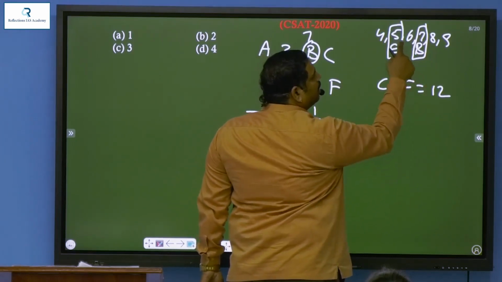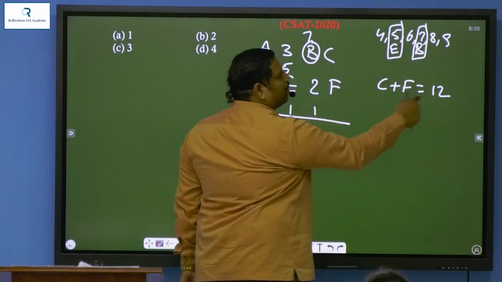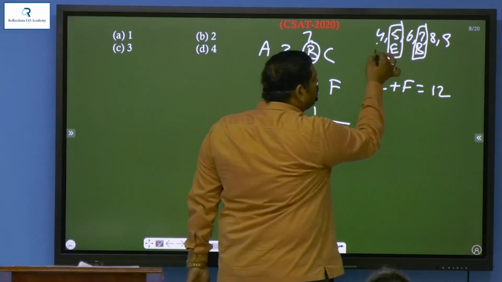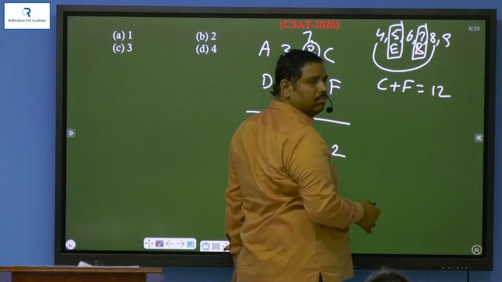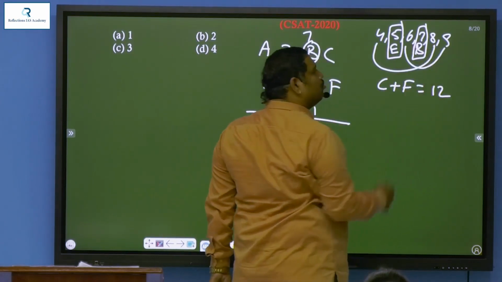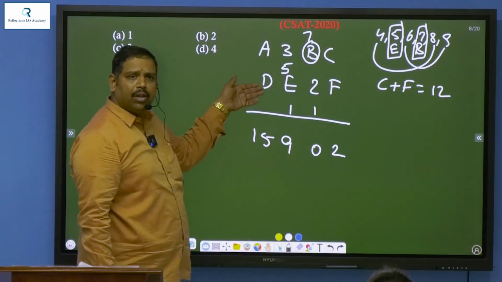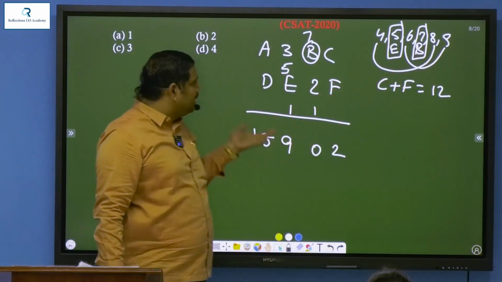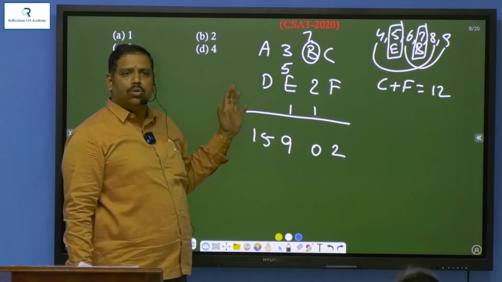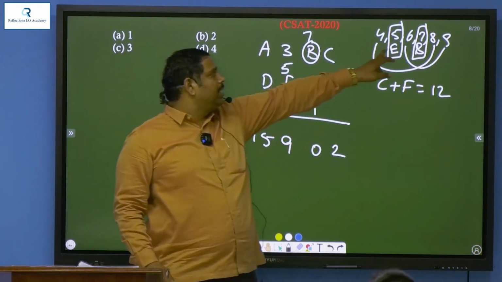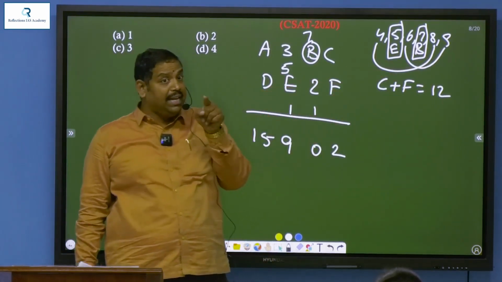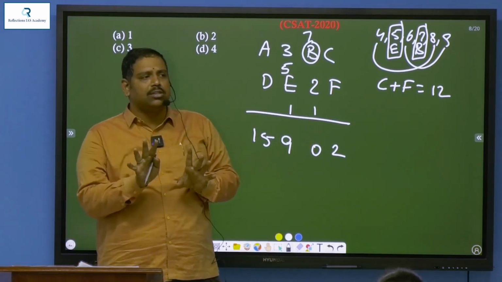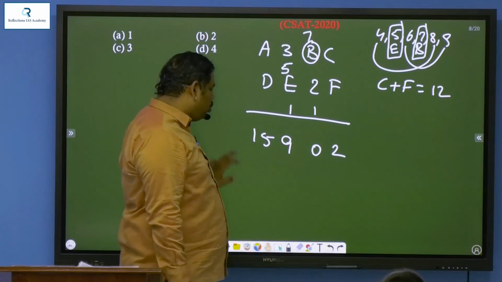Okay, now observe. 4 plus 8 is 12, and any other way to get 12? That is the only possibility, right or wrong? Can I say that these two values are assigned to C and F? Automatically the remaining two values are assigned to A and D. Shall we verify? A plus D is how much you got here? 6 plus 9, 15. Is it satisfied or not? Yes. So A and D values are 6 and 9. I don't know whether A is 6 or D is 6, because 6 plus 9 is 15 and 9 plus 6 also 15. So I don't know the value of A and D.